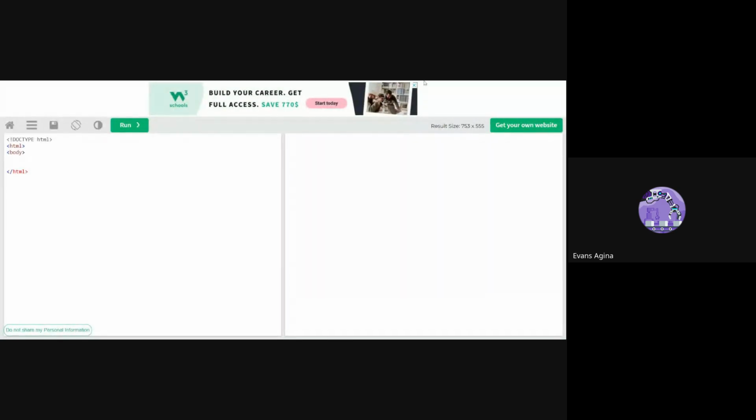Can everybody see my screen? I'm going to be using the W3Schools editor because I don't want to jump back and forth between VS Code and the browser. I want you to see it as I'm writing and running the JavaScript code.